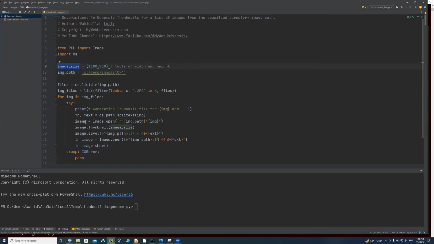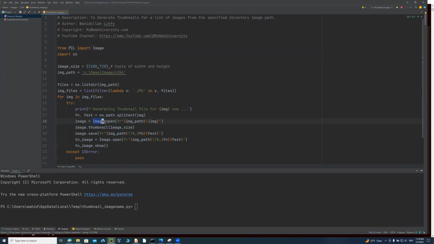Before you do any of this, you have to import PIL, which is the Python Imaging Library, from Pillow. Pillow was forked from PIL, the previous version of the Python Imaging Library. Then you can just say from PIL import Image. Right here, we use the image after we open it.